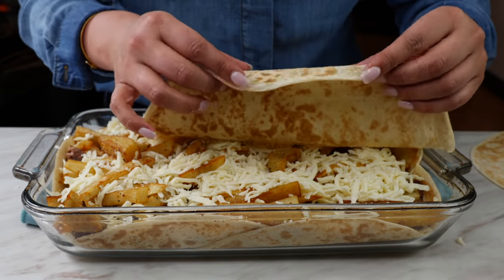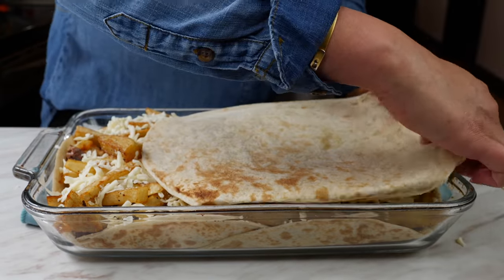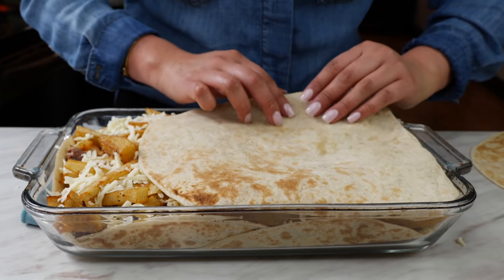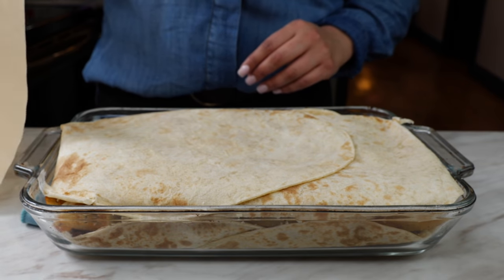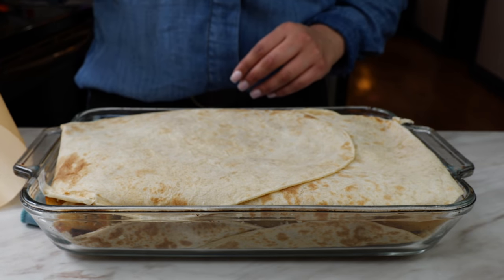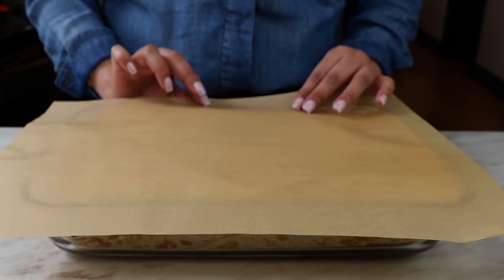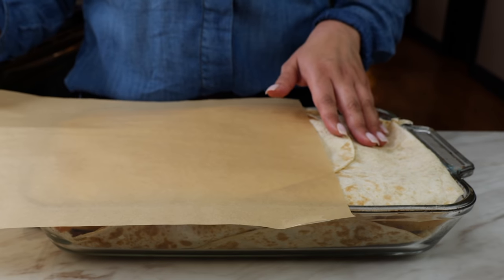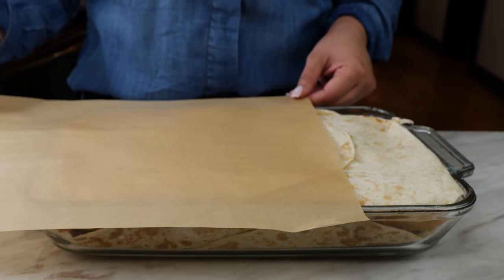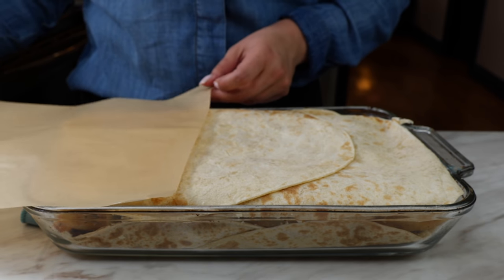Now it's time to seal our casserole. You can fold your tortilla in this way. Just like that. Place your oven at 380 degrees and you're gonna bake for 10 to 15 minutes, okay? The first 10 minutes you're gonna bake with a parchment paper or a foil over your baking dish because, you know, flour tortillas will burn quickly. So after the 10 minutes, remove your foil and continue to bake until you get the desired crispiness that you like.